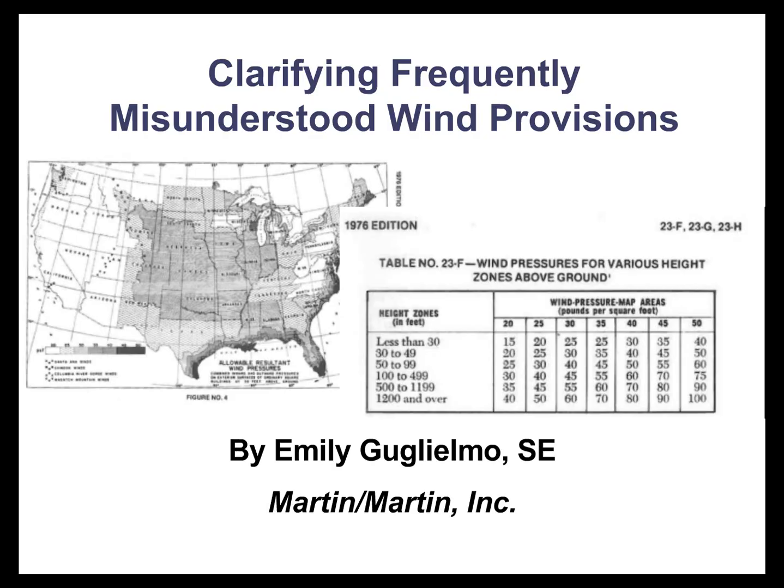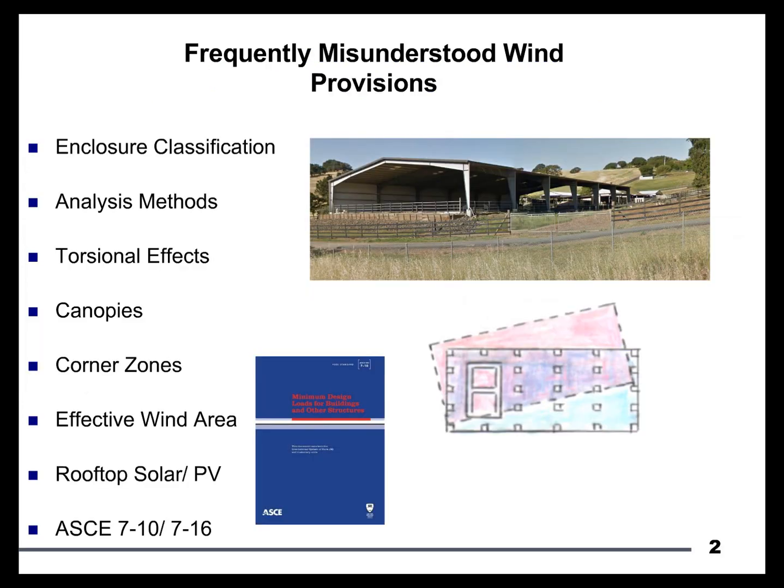I feel very fortunate to be here today, and I'm excited to talk about wind. We are going to talk about frequently misunderstood wind provisions. In some cases that's going to be provisions that are explicitly in the code but still confusing. In some cases we'll be talking about provisions that maybe the code is silent on, but as practicing engineers we come up against day in and day out. So we'll go ahead and get started here.